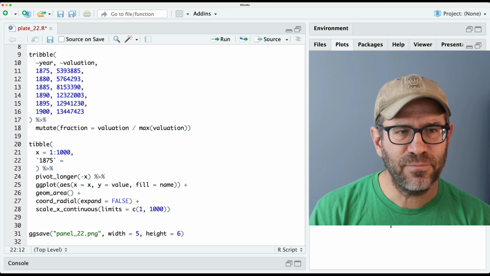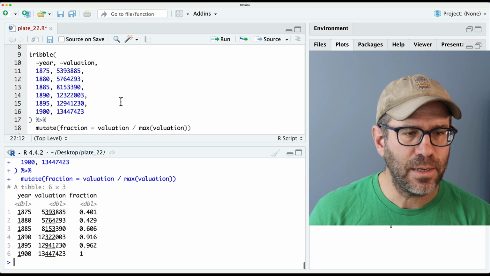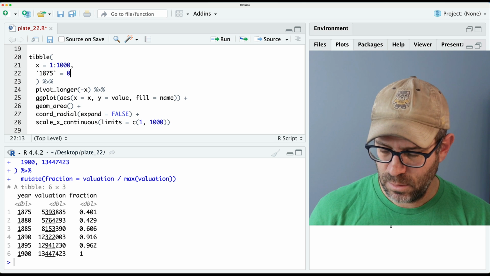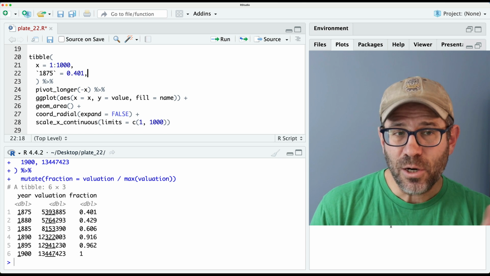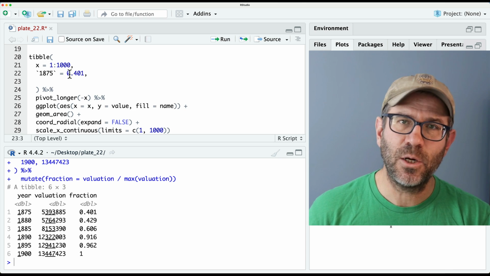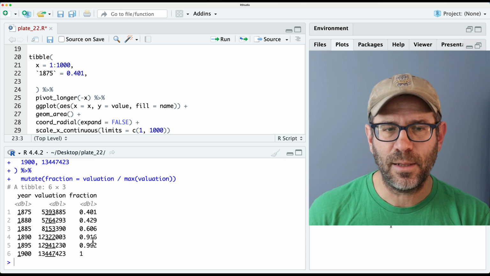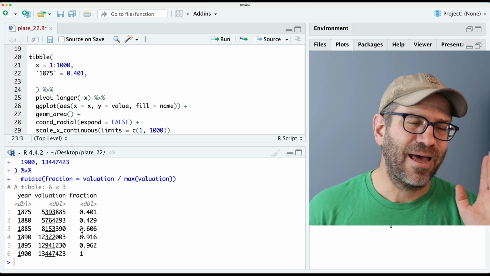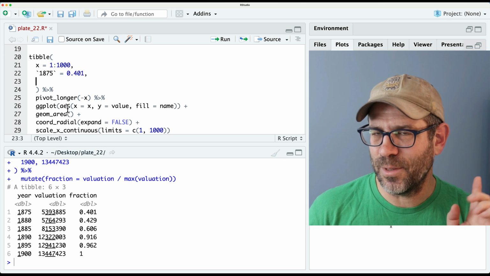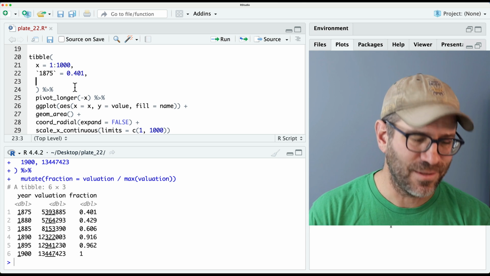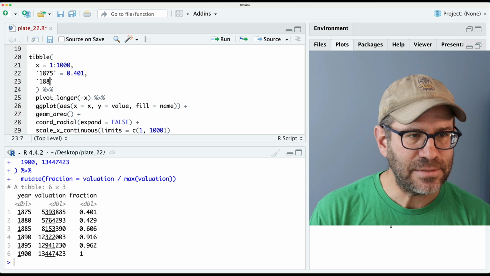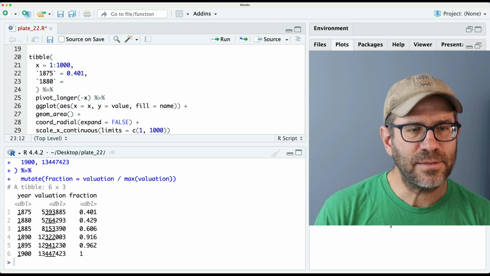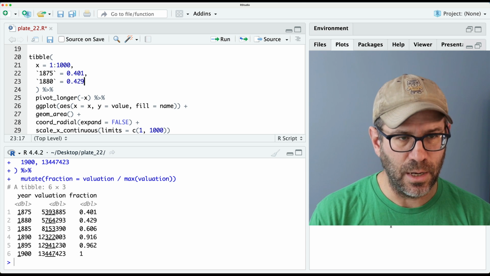So this 1875 then is going to be 0.401. I am hard coding the value here. Perhaps later we'll go back and see if we can programmatically pull out these fractions. But we're going to have enough going on today that I'm not going to worry about that. I'm going to be fine this time with hard coding the numbers. So then we'll also have 1880, and that's going to be 0.429.